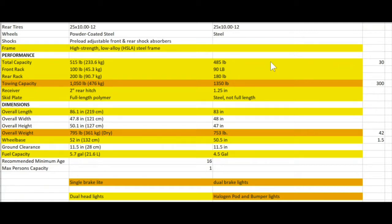The Tracker's got an extra 30 pounds of cargo capacity — 10 extra pounds on the front rack and 20 extra pounds on the rear. The interesting number is the 300-pound difference in towing capacity: Polaris advertises 1,350 pounds of towing capacity, whereas Tracker only advertises 1,050. So if towing capacity is a concern, that's a number you need to look at. Another annoyance is the inch-and-a-quarter rear receiver on Polaris — which has been on the Sportsman for years and I hate it. Tracker's got a two-inch rear receiver, which means I can slide the hitch out of my truck right into my ATV. Come on, Polaris — put a two-inch receiver on the back of this machine and get with the times.